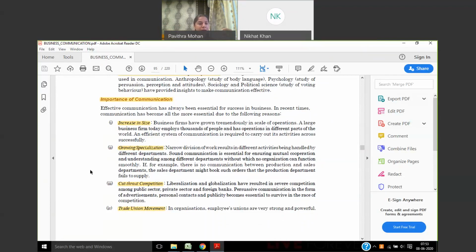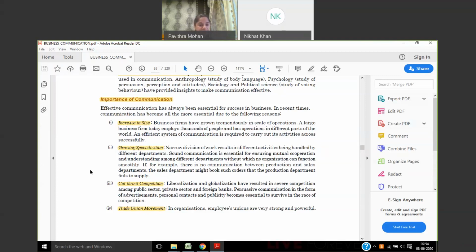So let's say I would rather put it as a private limited company and a public limited company. A private limited company will have a small number of people. Let's say we have 50 people in a private limited company. But when we go with a public limited company, they will be close to 5 lakh people, or 5 crore people. Okay. So the number of people is going to increase. The same way, you have a small class, within your class how you communicate, and within the entire university, how communication is being passed. Okay, so the method of communication can't be the same for a strength of 50 and a strength of 5 lakh or 5 crore. The communication has to be in a different way, in a very effective and productive way.